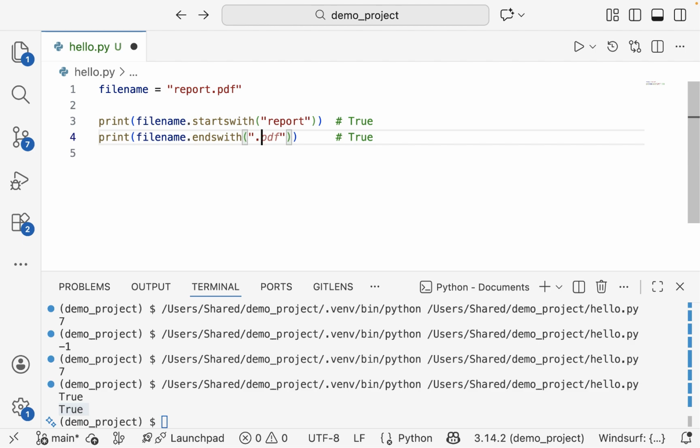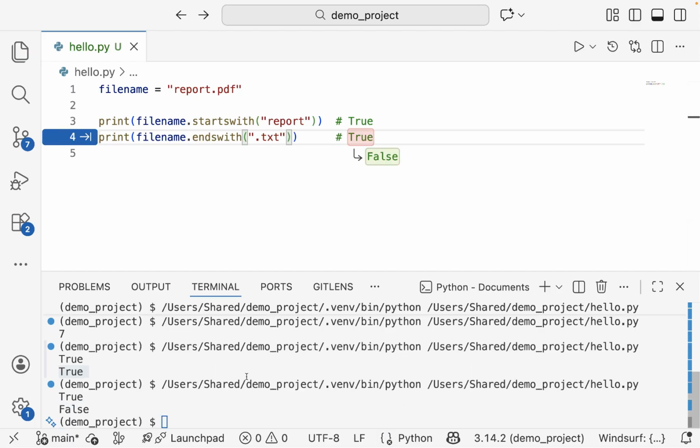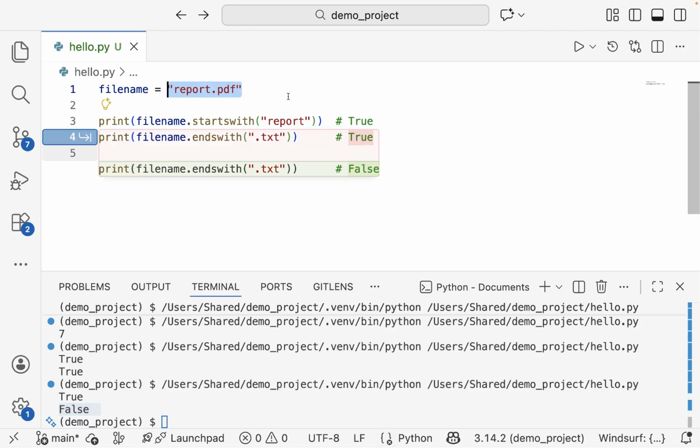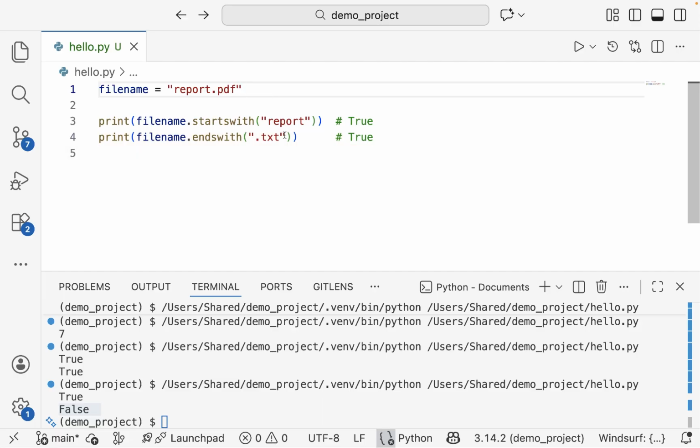Suppose you are downloading a file, or getting a file from a specific location, and the downloaded file is in text format, and it's going to check false. So you downloaded a PDF file when you clicked on a link, or when you retrieved a file from a location. These kinds of logic you can use in your programming. These are useful methods, especially for checking file types.